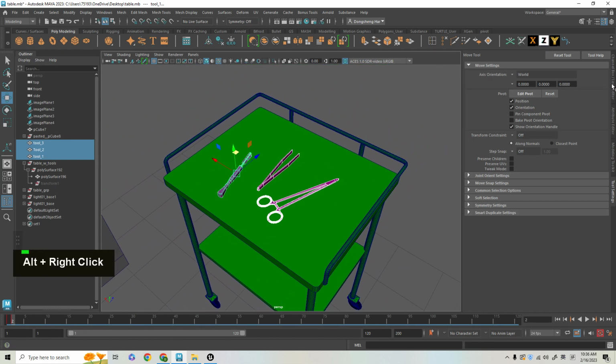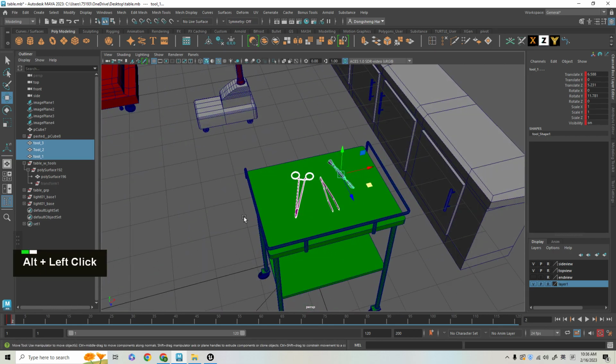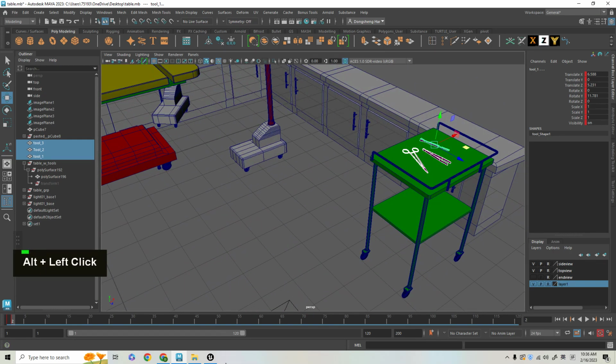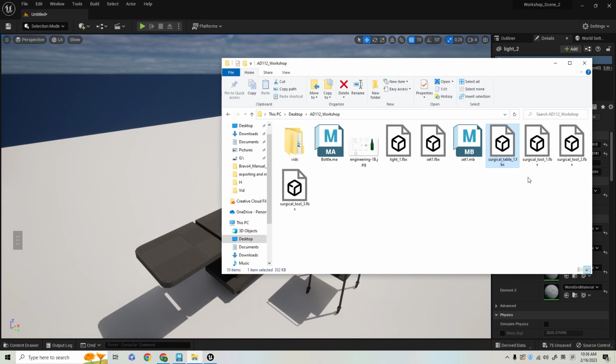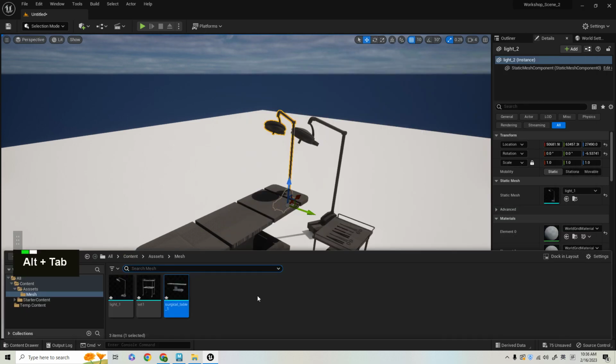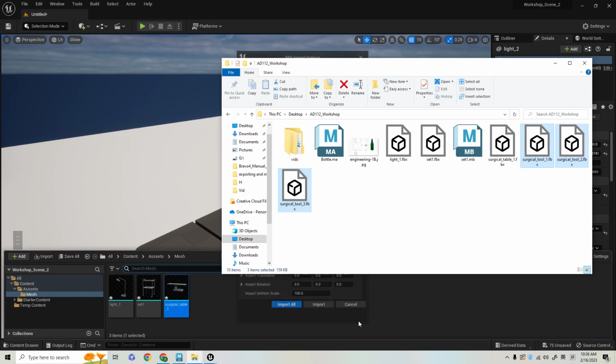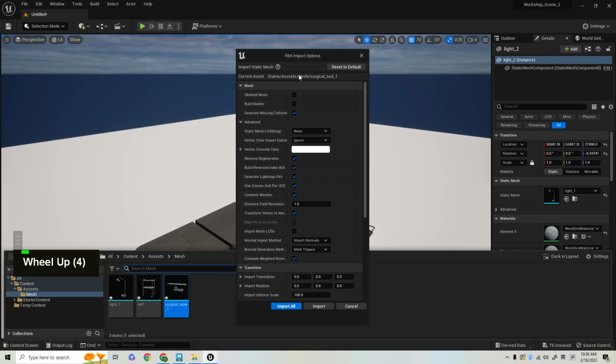Fantastic. So go to the scene, get the objects in, should be 2, 1, 2, 3. Import, same thing here.